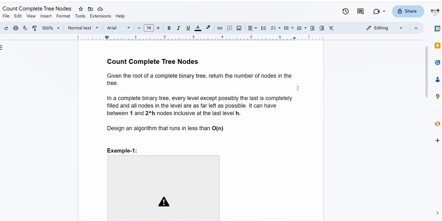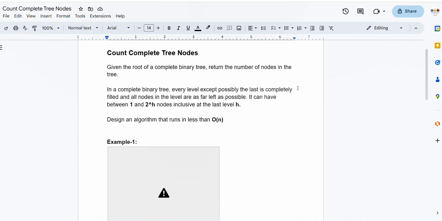This is the case with the last level, where the number of nodes can lie between 1 and 2 raised to the power h, where h is the last level, and the nodes present at the last level are as far left as possible, and we have to count all the nodes of this tree.